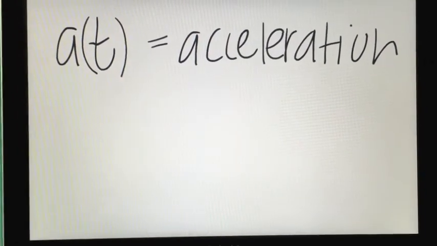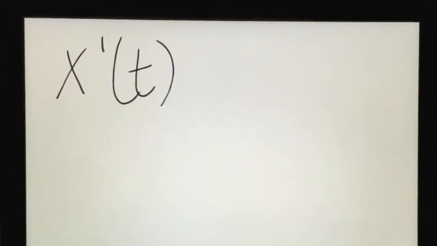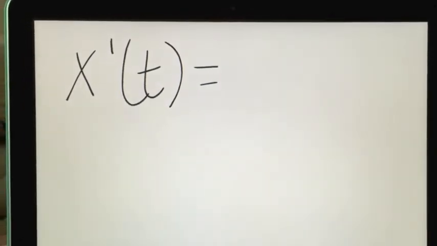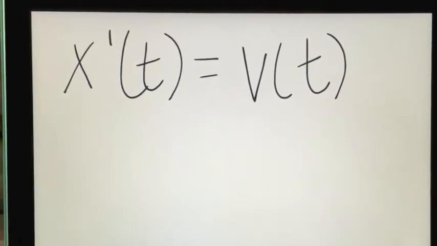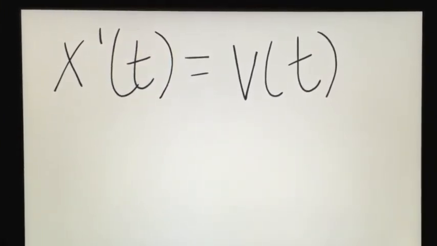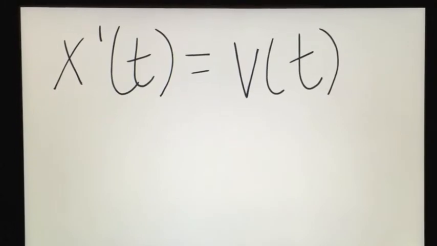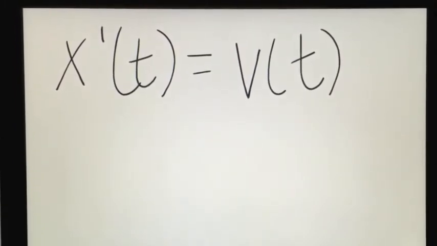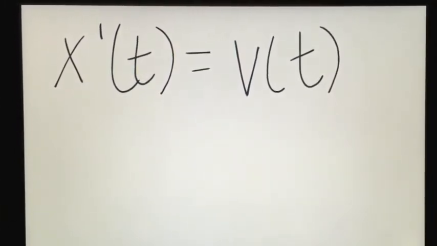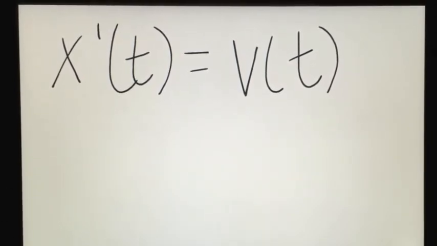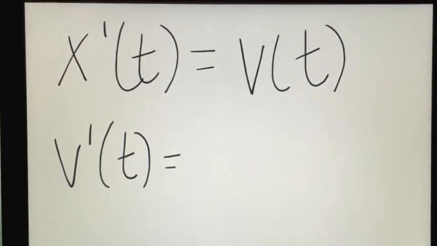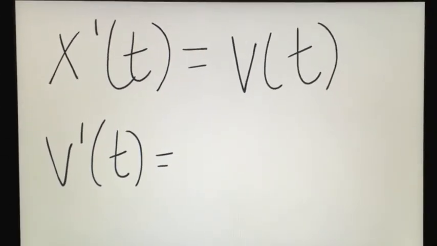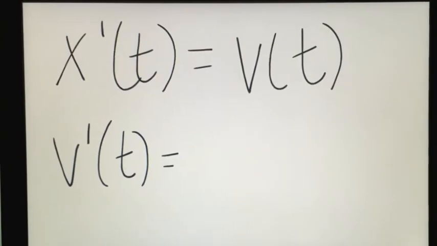Okay, so now you're probably wondering, what does this have to do with derivatives? Take the derivative of a position. Ooh, fancy. You actually get velocity. So in an equation of position, if you take that derivative, then you'll get the velocity equation. Pretty nice. And then once you get that velocity equation, you can take the derivative of that again. In fact, you can take a derivative as many times as you want.